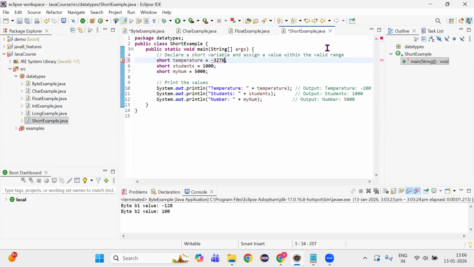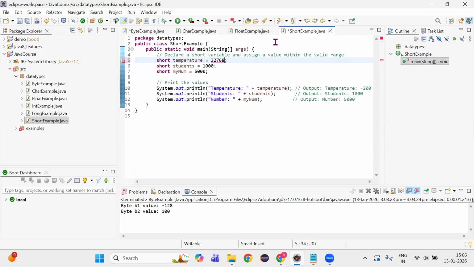Then if I assign a positive value, 32,767, it will work. It's the upper range value. If I make it 32,768, it will give us an error.